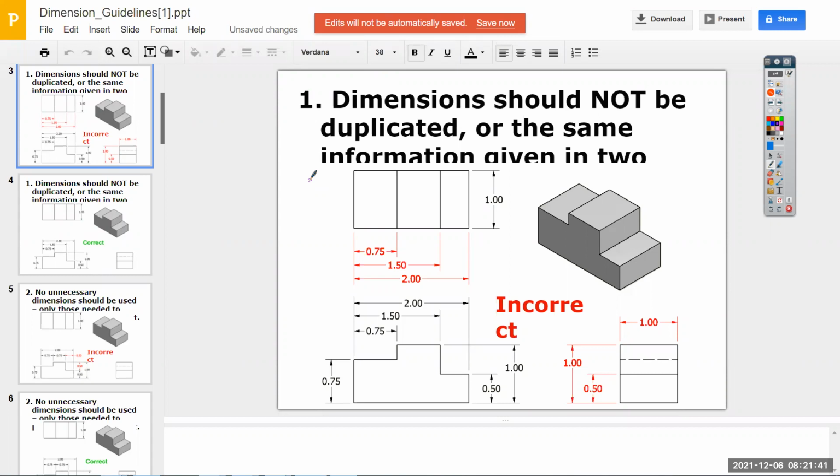And it's all about keeping things neat and clean to avoid such a confusion. So you don't need to duplicate dimensions, obviously not on the same view, but also this 1/2 inch height, it's the same thing. You only need one of them for sure. Then you sort of go down the hierarchy of which one you would want. Regardless, no over dimensioning.